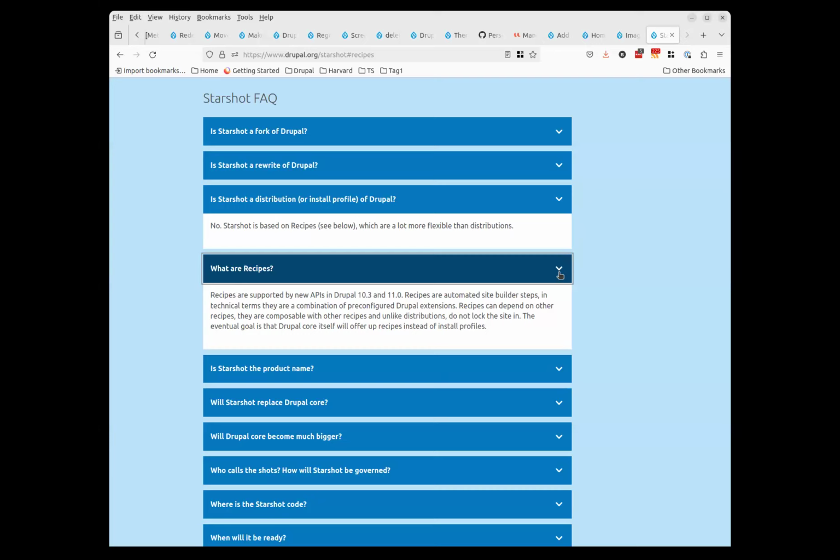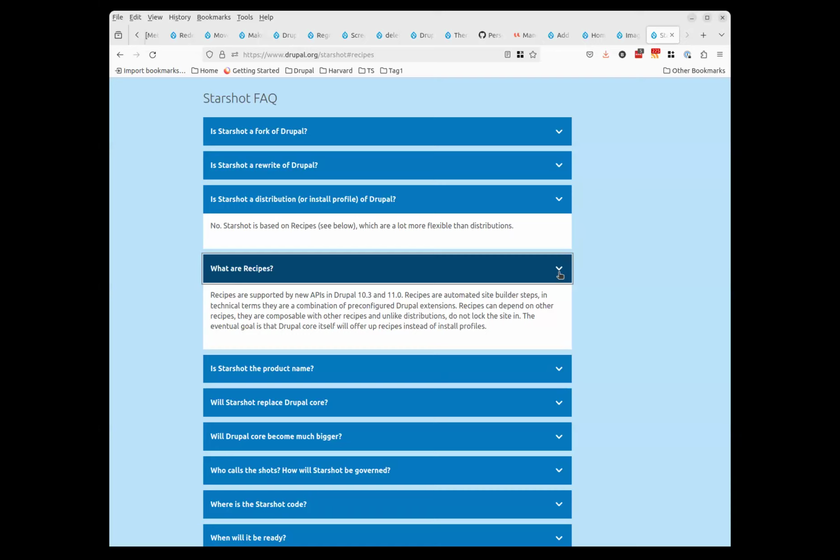So I guess the usability meetings occasionally look at contrib modules when things are brought to our attention. And I guess I just see it as a shift of emphasis, not really a change in policy, that contrib modules included in Starshot should get somewhat higher priority, and maybe even we should go out proactively and look at them. Ralph, go ahead.